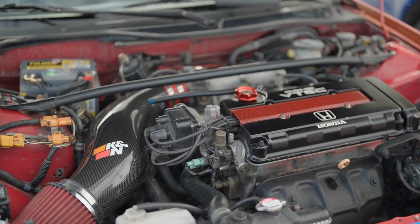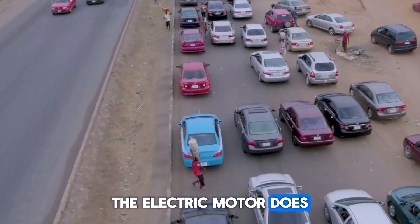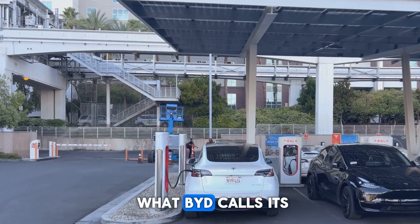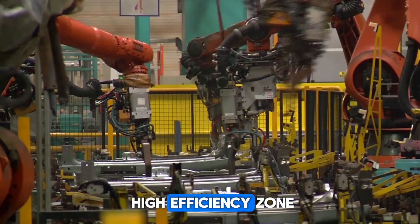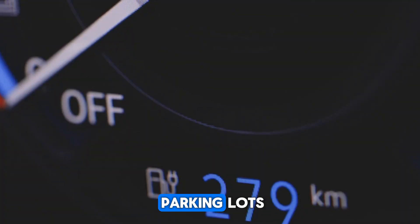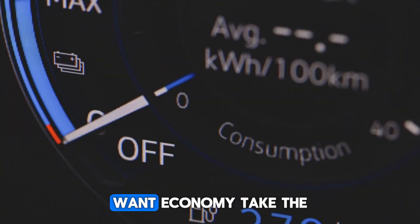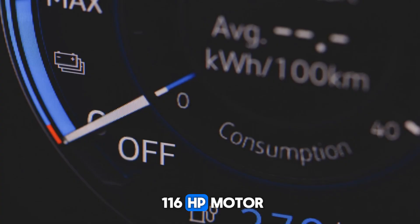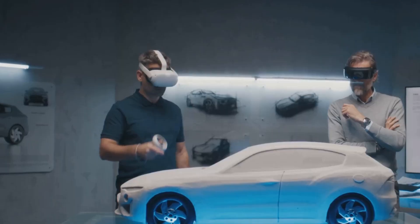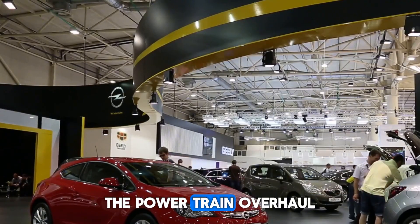But here's the trick — the engine isn't even running most of the time. The electric motor does the heavy lifting. The petrol engine is designed to shut off whenever possible, only switching on in what BYD calls its high-efficiency zone. That means no wasted fuel in traffic jams, no pointless idling in parking lots — just pure efficiency. And buyers get a choice: want economy? Take the 116 HP motor. Want punch? Go for the 215 HP motor. BYD is letting drivers pick their own balance, something most hybrids never offered.